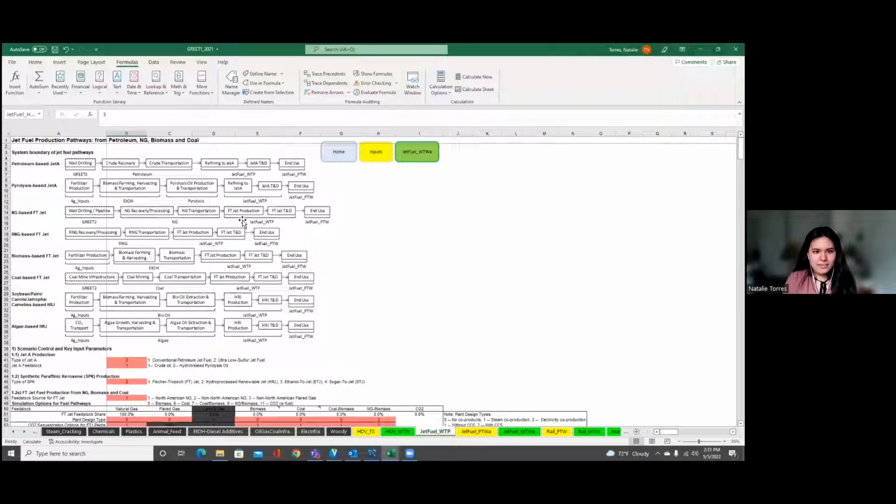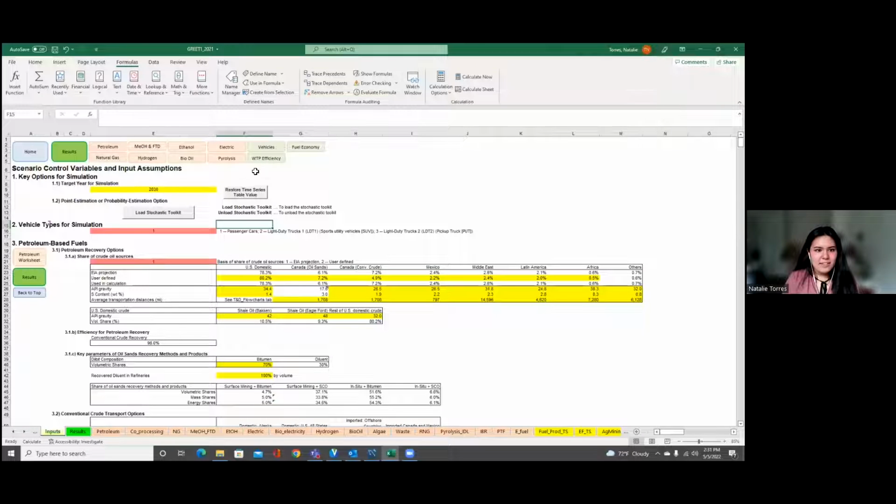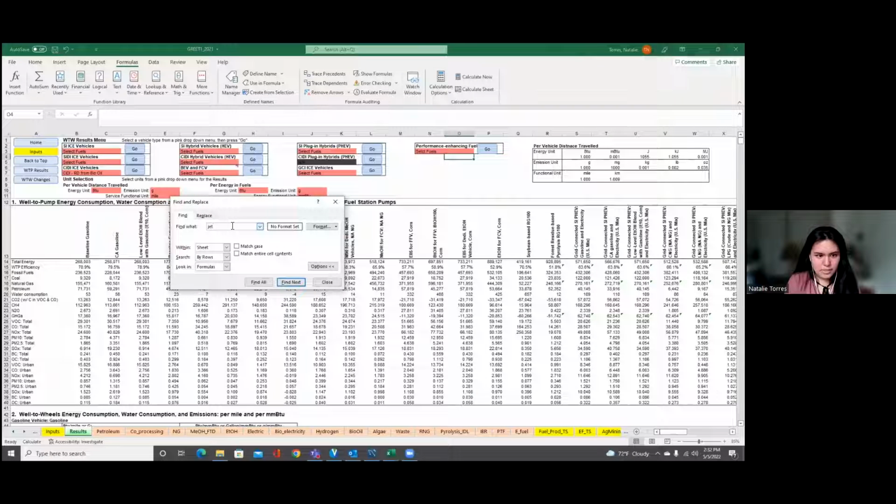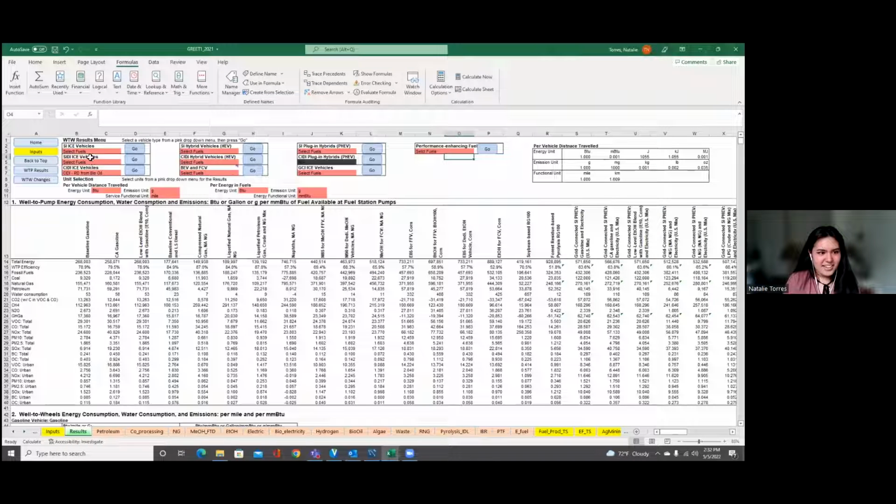We've made a lot of modifications already, so we can go straight to the results.